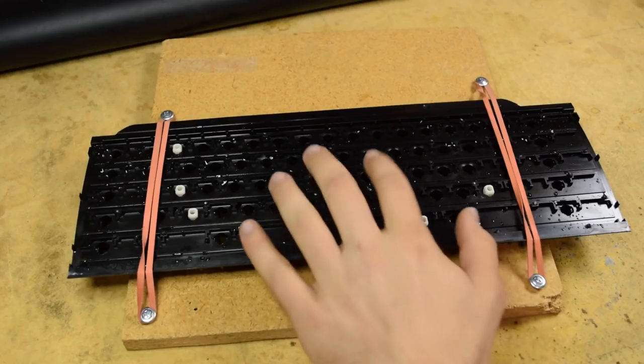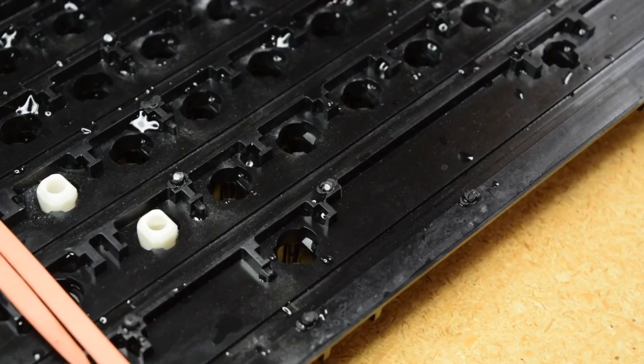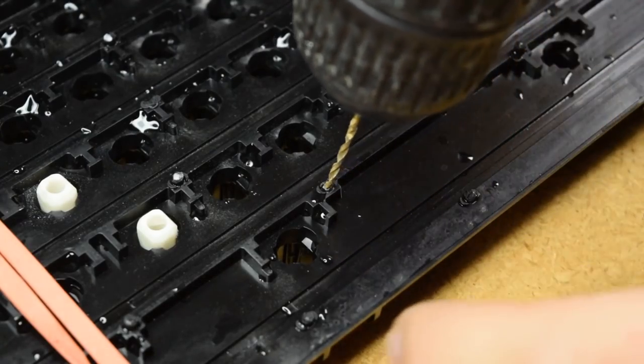I made a rough jig to hold the piece of plastic in place while I drill on it, and I'm taking my ESD mat off of the top of my desk so I can't accidentally damage it. I'm not 100% sure about what size drill bit I should be using, so I'm going to go ahead and start with a smaller one than I think I need, and then work up if I need a bigger one. So, let's see how this goes.